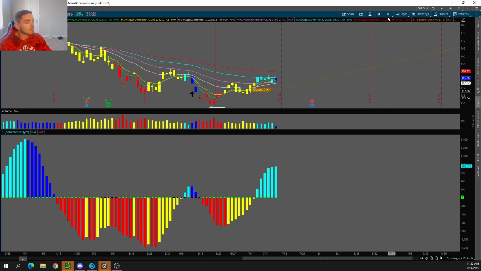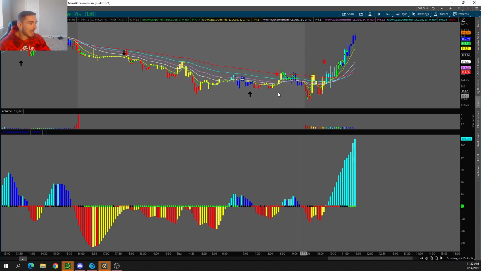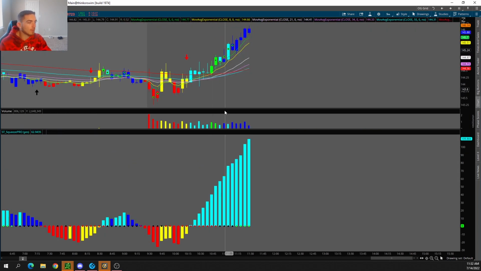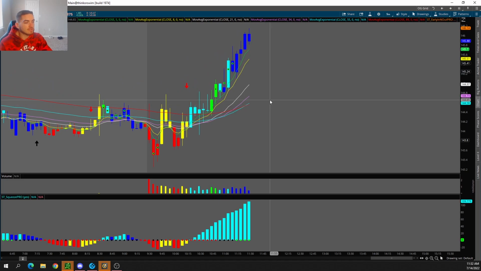Now, the other thing with the TTM Squeeze Pro is that you are going to get the early in and out indicator. Basically, what the early in and out indicator is doing is taking previous bars and letting you know the overall momentum during that time. If we're looking at the colored bars right here, we start to get light blue. Again, light blue is letting you know that there's very strong buying momentum. So we had 1, 2, 3, 4, 5 candles with the light blue bars growing with the red dots as well, meaning we're in a squeeze and there's very strong buying momentum.